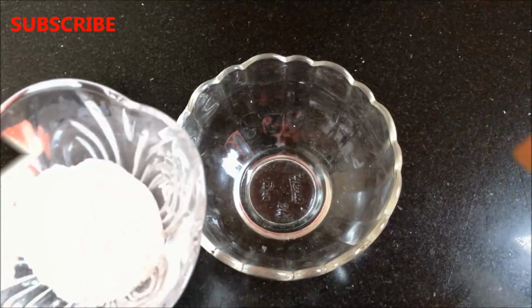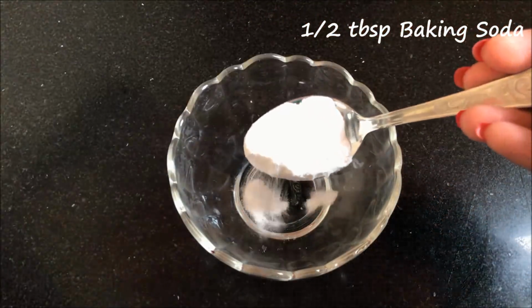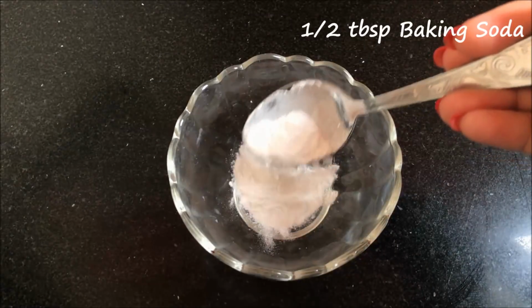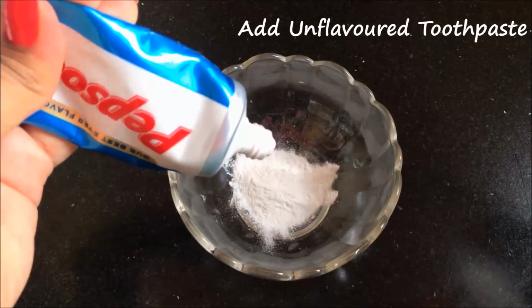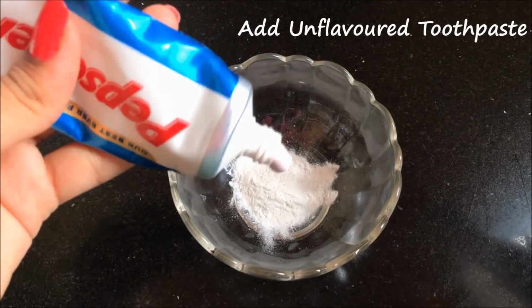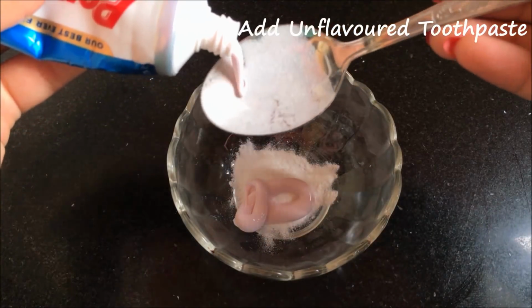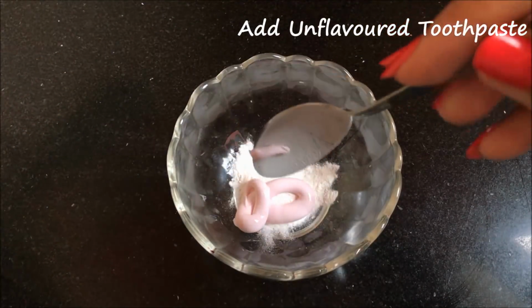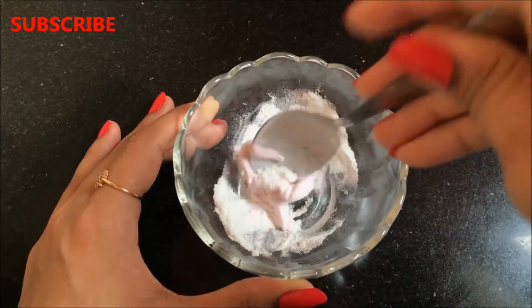So to prepare this home remedy, you firstly have to take half tablespoon baking soda in a clean bowl. And please remember that you have to use baking soda and not baking powder for this remedy. And now you have to add unflavored toothpaste in it. And for this remedy, you can use toothpaste of any brand, but make sure that it's unflavored. And after adding it, you have to mix both these ingredients really well to make a paste.